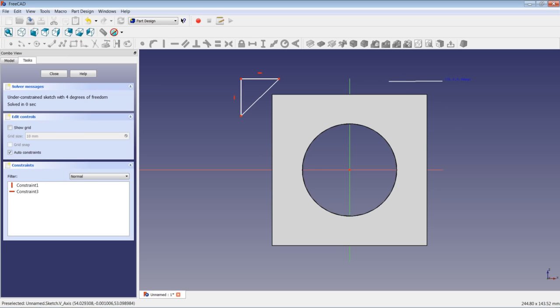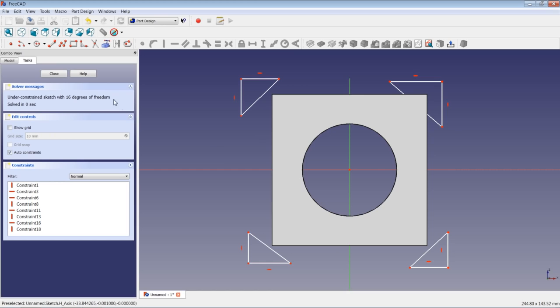Okay, so I will do the next triangle. As you can see on the lower right corner of the cursor, the solver does recognize a horizontal constraint. So I will click here and I will finish. As you can see, I make sure that there is a small point appearing in the lower right corner at the cursor, so that auto-constraining coincidence is enabled. I will use the polyline tool once more. And I will do the last triangle. Okay, so now we have all triangles finished.